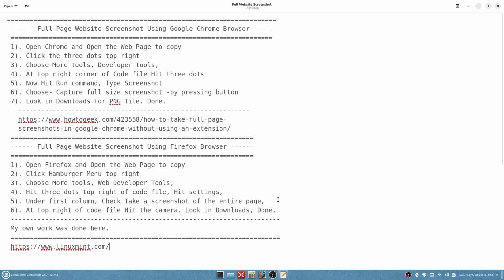Before I learned that, I downloaded several screenshot tools and put myself through a lot. So maybe I can save somebody else from having to do all that by showing you what I have learned. And hopefully this video does all right. The video's been a little bit jerky in sound too, and I don't know why that is, but hopefully that doesn't get too far out of hand. But here's my notes right here, and I'll see if I can show you how to do it. First in Chrome.